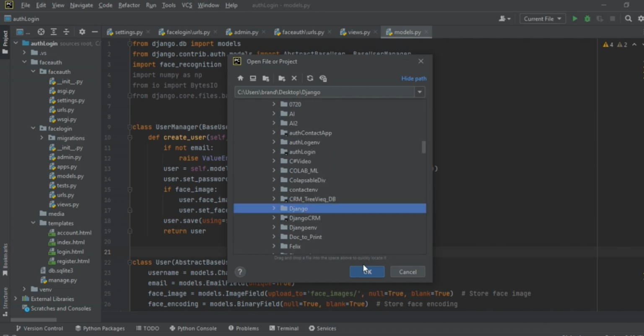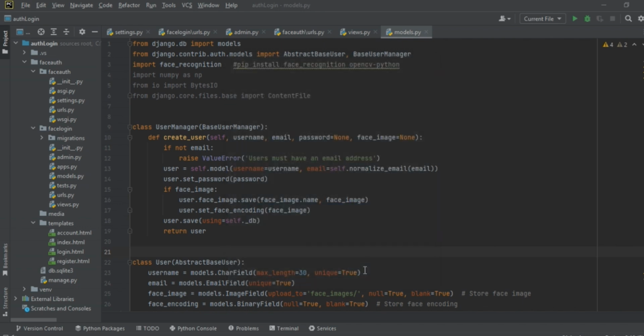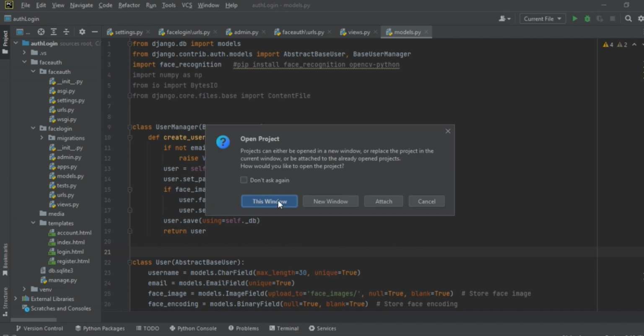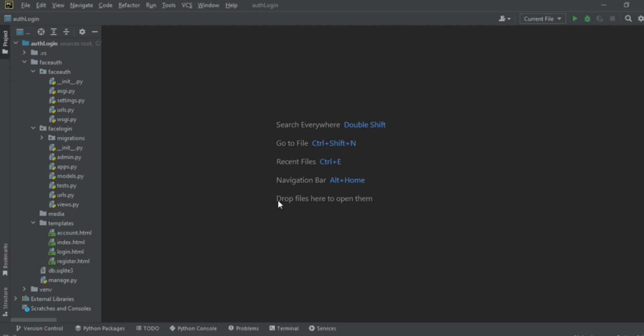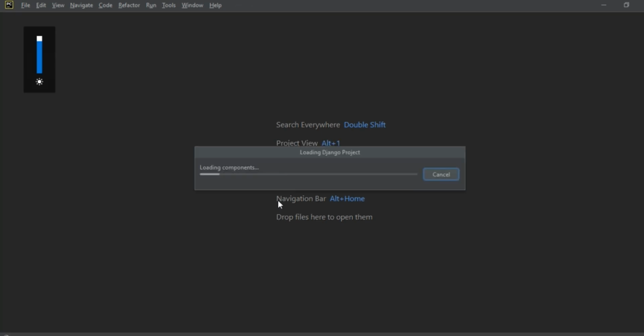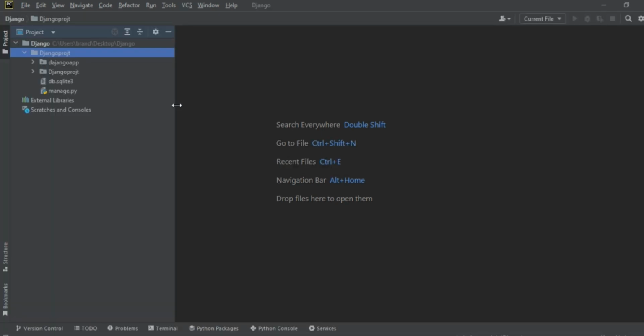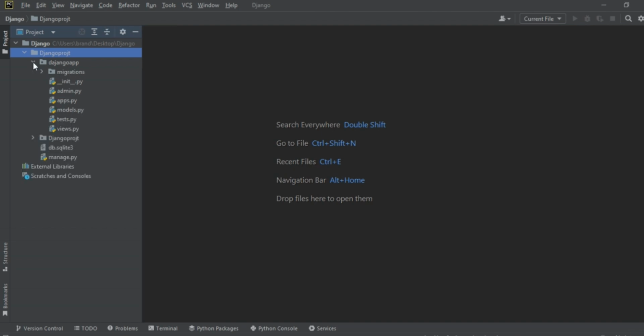I'm going to open this Django folder, inside the same new window. Let's wait, it will launch and open it for us. Right now we are inside our PyCharm IDE. Now that we have brought our project inside PyCharm, I'm going to open the Django app. We have one file here, which is the model.